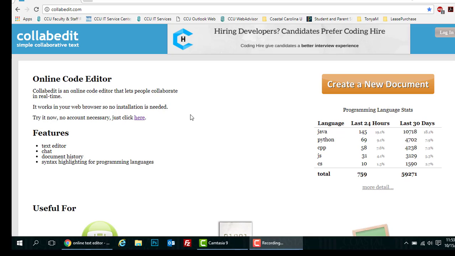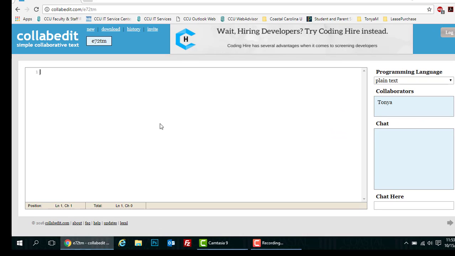So I'm going to start here by clicking "click here," because this is where they begin their demos. And as you can see, we have just a plain text document. I'm going to type my name, and as you can see, just plain text.